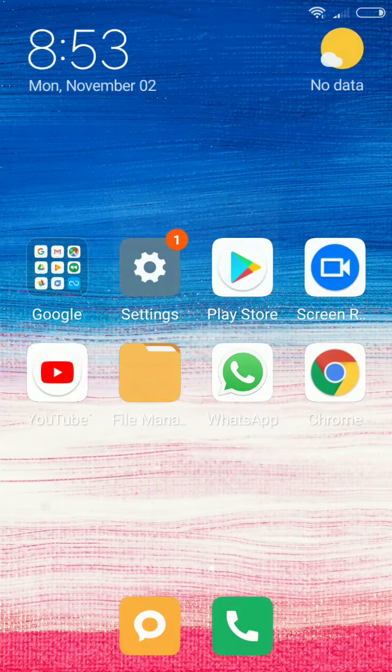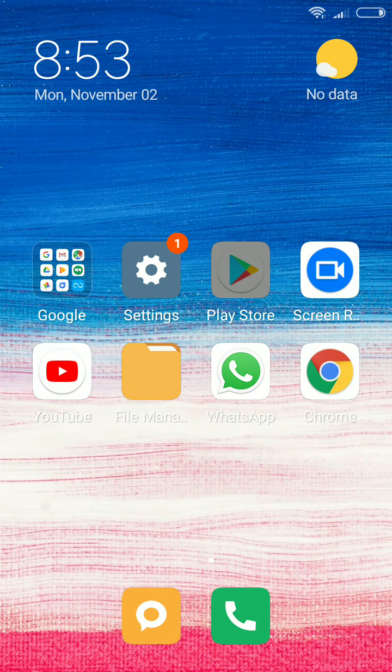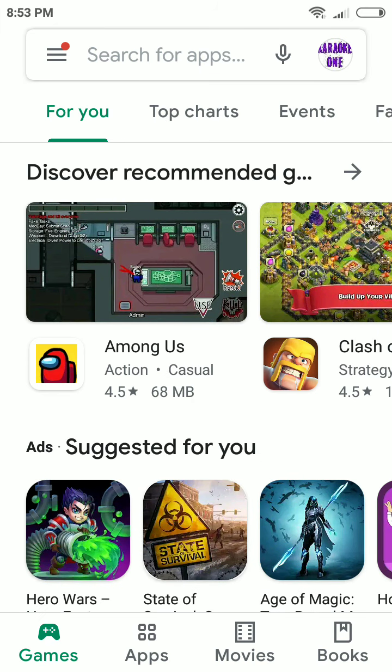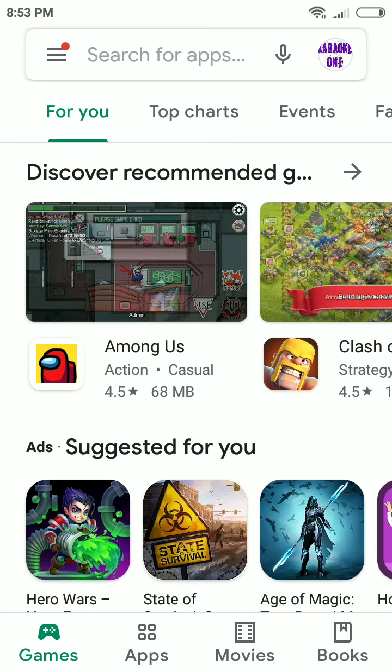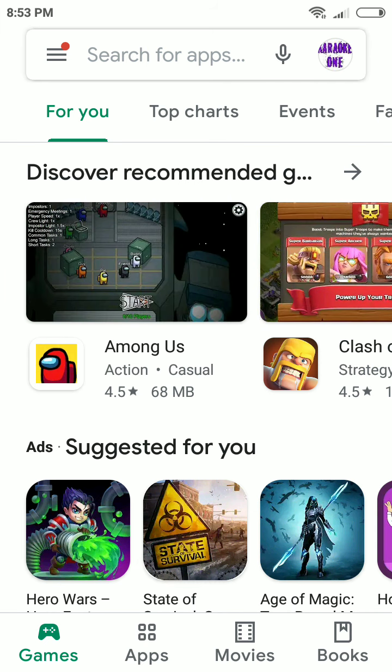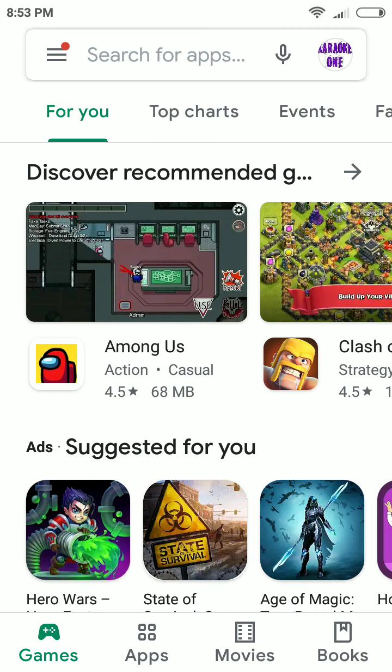And if not, go to the Play Store and find some third-party application that will help you to take pictures. For example, you can use a free application called Open Camera.